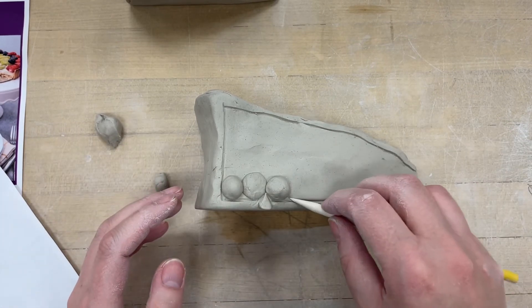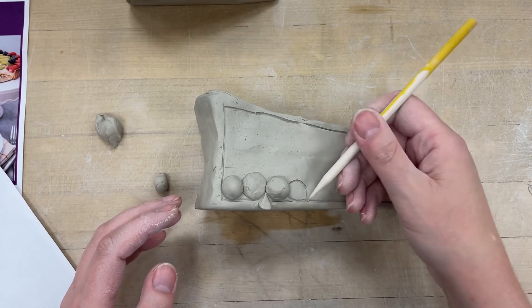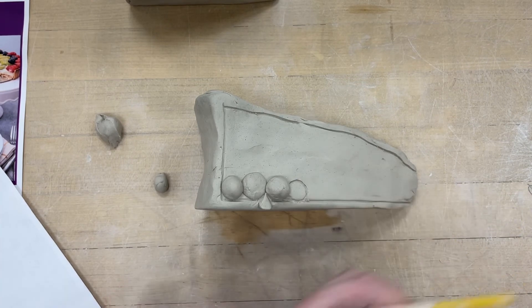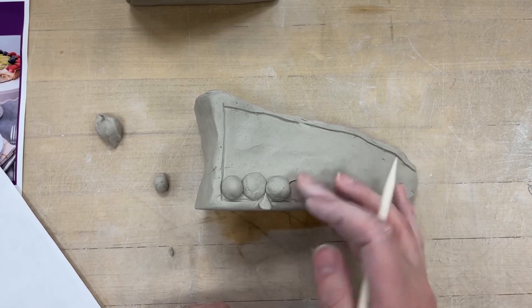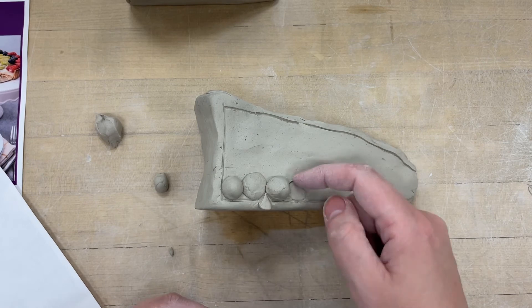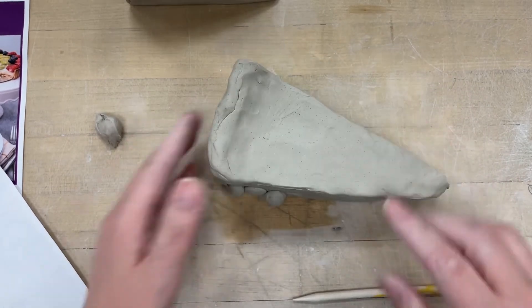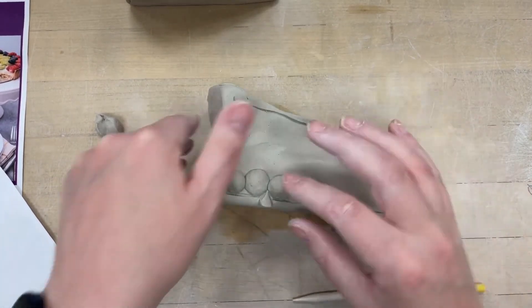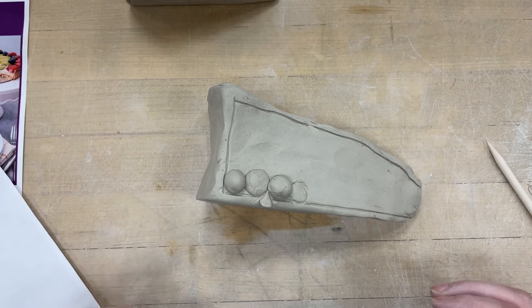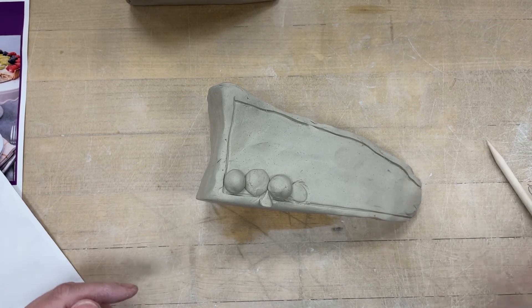If you have some areas that you want to look like they're farther in, you could carve in there and take out some of the material, using your tool to pull it out. But then you also have to spend time rounding that edge, and that can be a little more difficult than just adding on an actual bumpy layer. So adding in that bumpy layer is a good idea. Have at it, make it look amazing. Spend some time on this — you've got time, and be creative. Thanks, everybody.